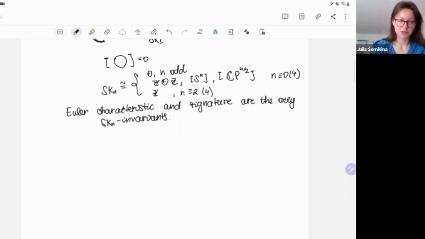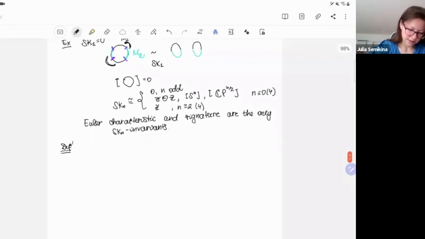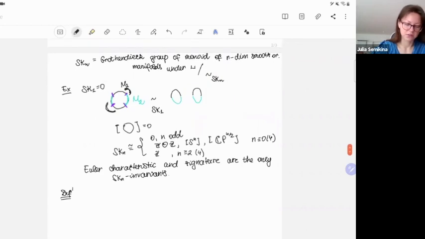So now I will have to introduce alternative groups that are somehow like SK_n groups, but that will use all the objects of this category, and our category is manifolds with boundary. So, alternative definition prime. We defined previously what SK_n is. It was the Grothendieck group of the monoid of n-dimensional smooth closed oriented manifolds. And I will do all the same. So SK_n delta, I will define it exactly the same.